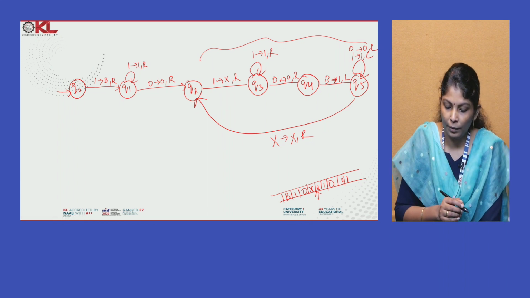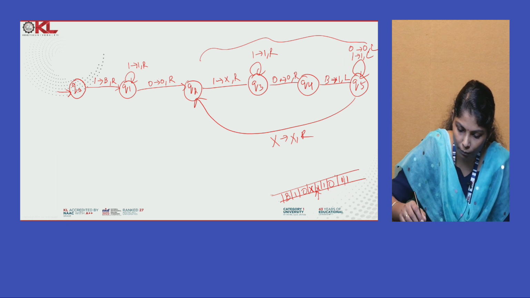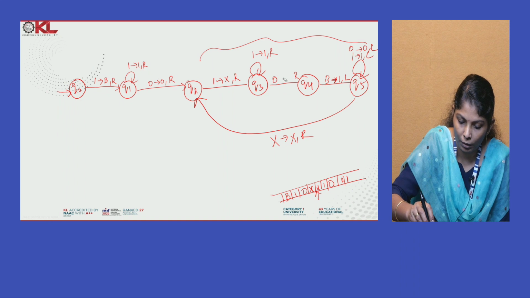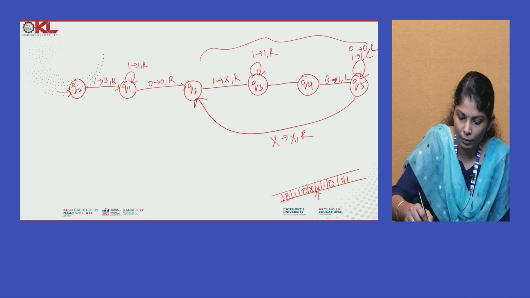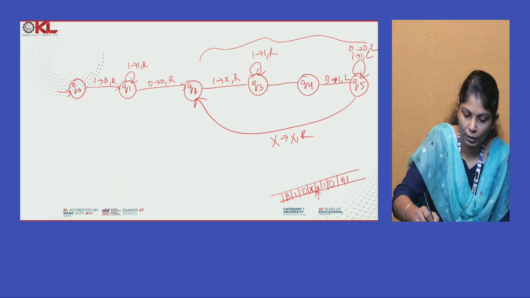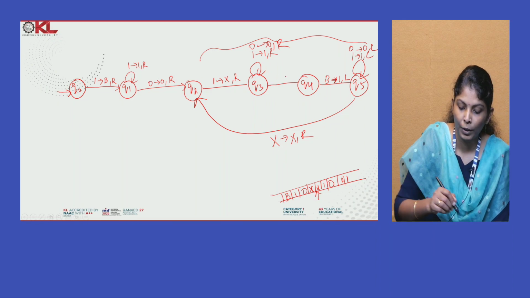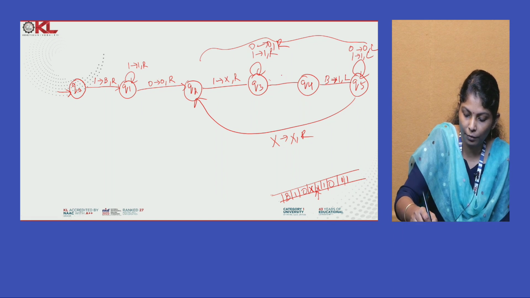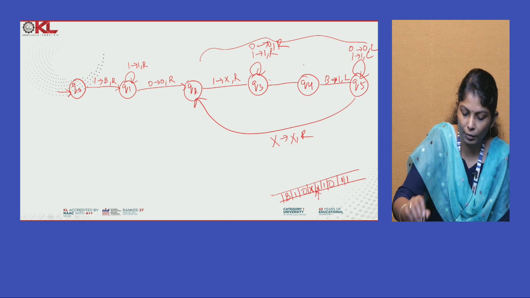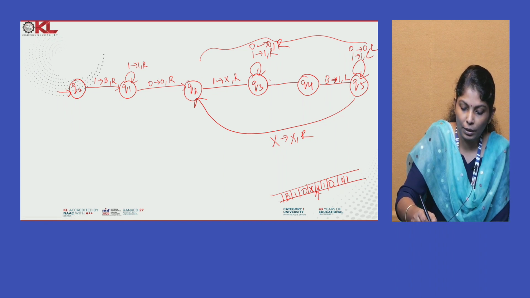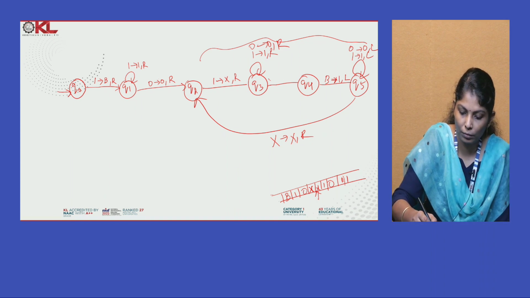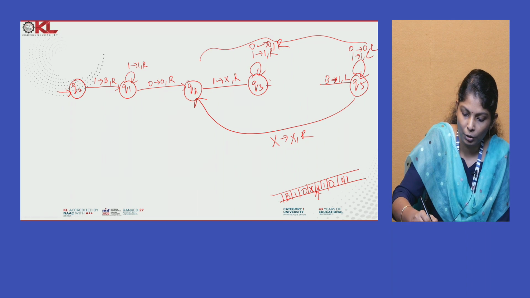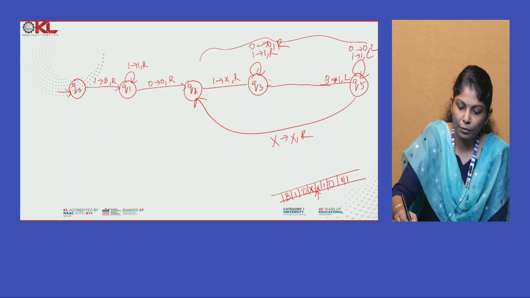This is also copied. The 0 will also be skipped, like this. So this will be copied, and this 1 and 1 will be copied, so all the ones will be changed and all the ones will be copied. Like this we'll continue. This one is skipped. When we find this blank one, it will go there. When we find the blank, we will change it to 1 and go back.